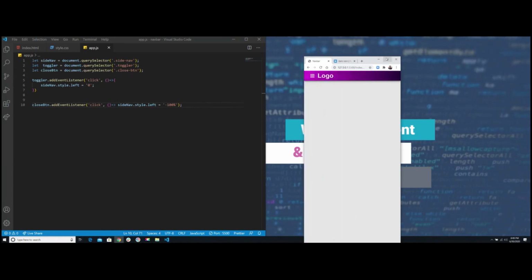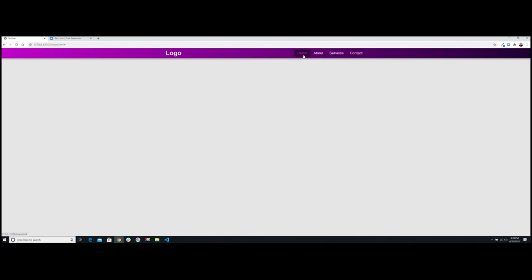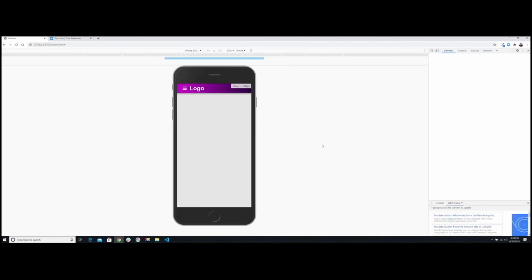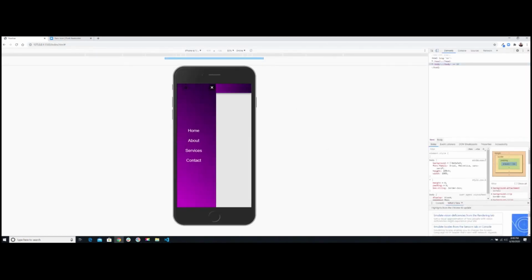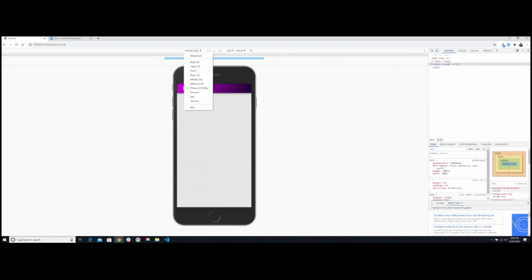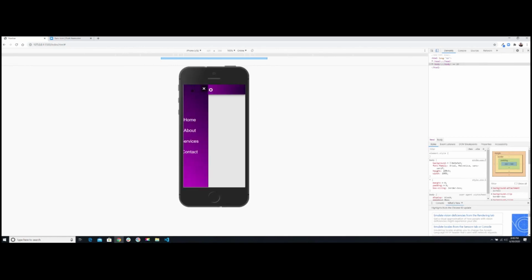This is for small screens, and this is going to be for the larger screen. And if I inspect it for an iPhone, it's going to look perfect, and the width here is going to be almost 60% of the phone screen. So if I now test it on smaller screen phones, it looks okay.